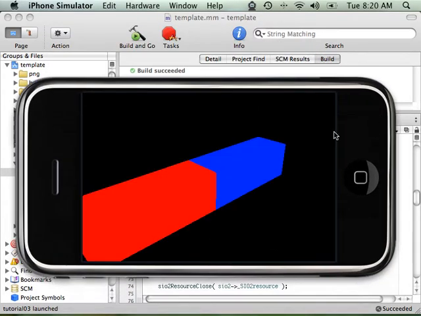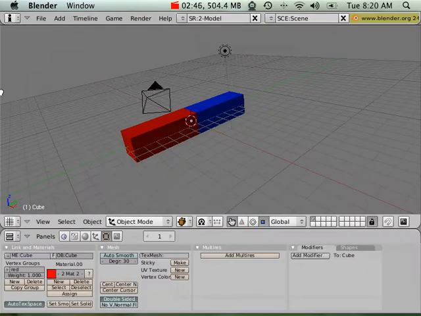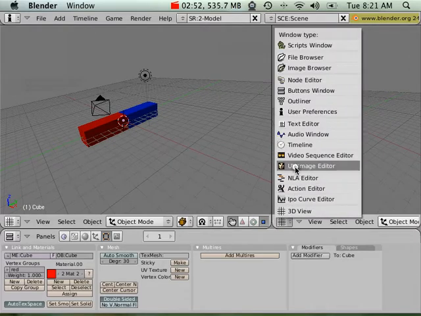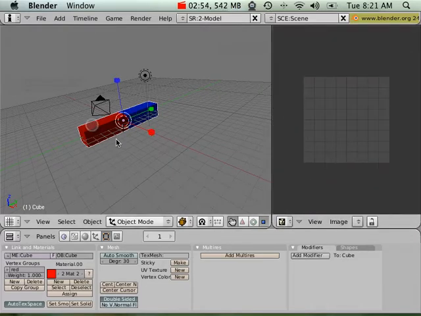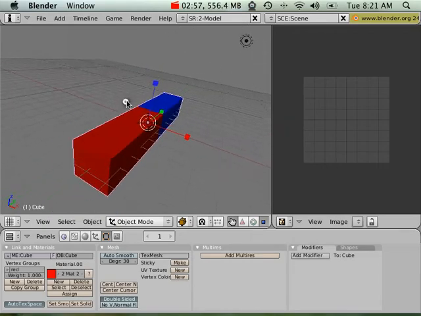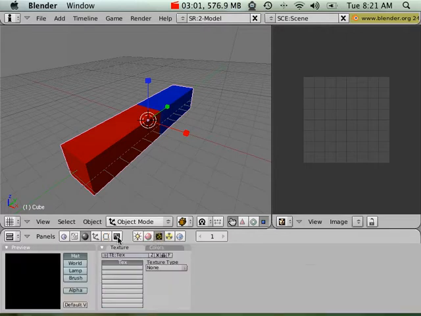and as you can see I got red and I got blue, two materials. Now I'm going to push it a little bit further. I'm going to go in model, split my view here, and go on UV, and now I'm going to assign different textures. So same concept as with the material, but this time I'm going to assign some texture to it.